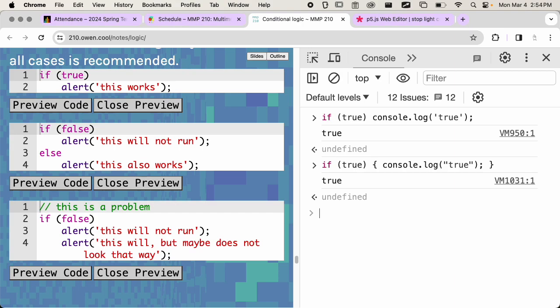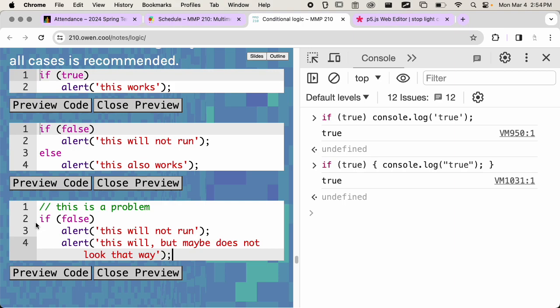This is the same thing as saying if true, console.log true with the brackets. This is a pretty common thing in programming languages, where we have some sort of shortcuts. If we can express something as one statement, we don't have to add the brackets, which people usually format to have multiple lines. The problem is that if you have 2 lines, it looks like you're saying if this is true, and then you have 2 statements, but this actually only applies to the first statement. When we get to the semicolon, we're out of the if statement, and the next part is going to run as though we didn't have that if statement.